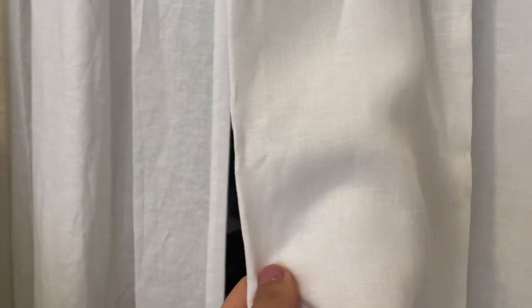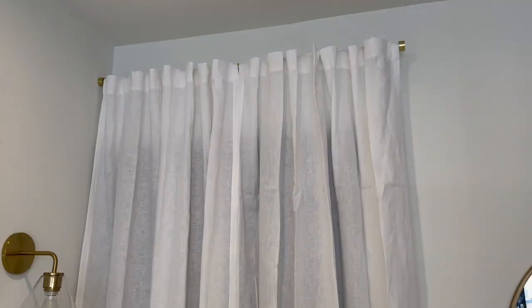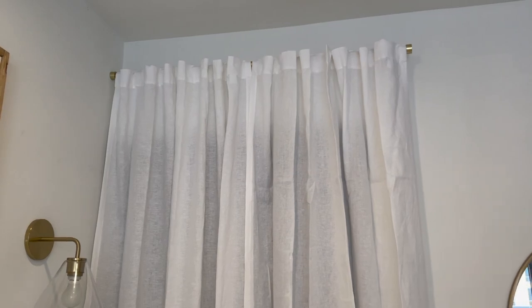The first thing I wanted to share are these linen curtains — I apologize for being so close but I really wanted you to see the texture. I got these at Target and they're such good quality. I had been looking for linen curtains for a while and couldn't find any for under a hundred dollars, and these were less than half the price. They also don't have those large rings on top. They have a variety of sizes from 84 inches to over 100 inches — I got the 95-inch size — and a few colors too.